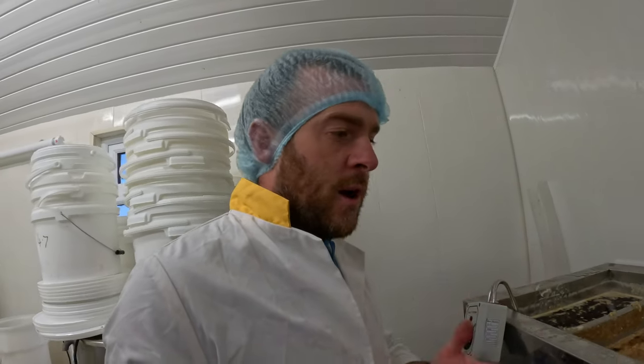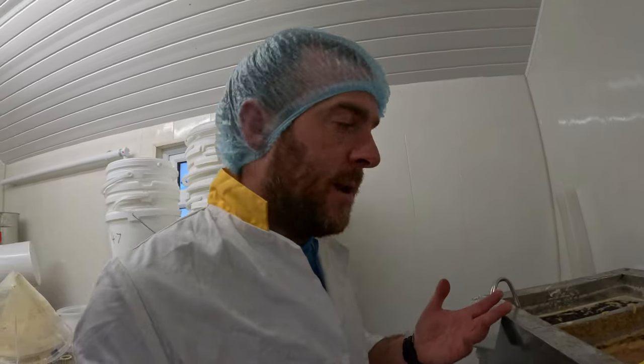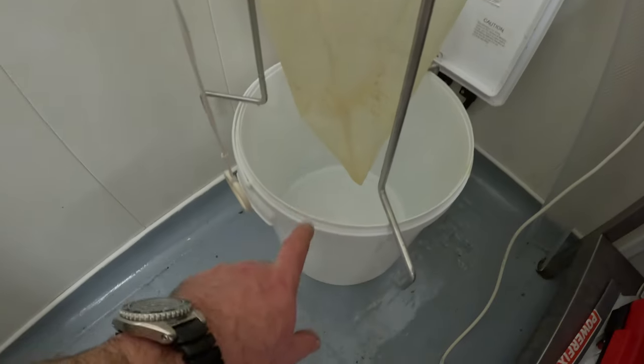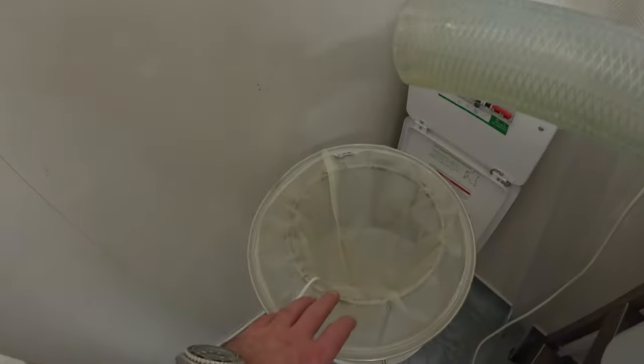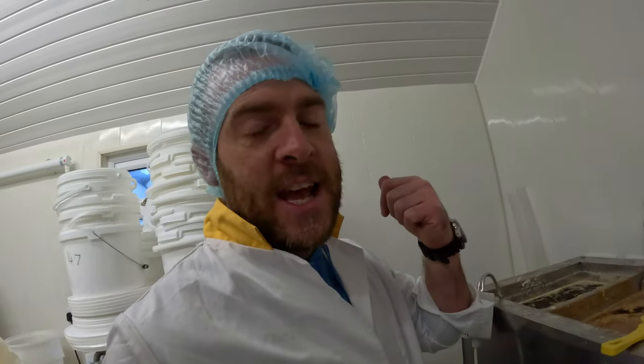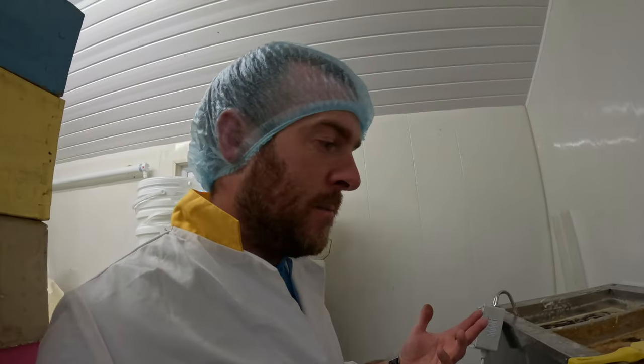If I was going to store this honey for the winter or for future bottling, we'll bucket it straight into a bucket and seal it without an additional filter first. The honey is good enough to seal and good enough to sell to anybody in bulk. You don't need to filter it again if you're selling in bulk to a packager, another beekeeper, or someone who's going to use it as an ingredient and put the final filter on themselves.